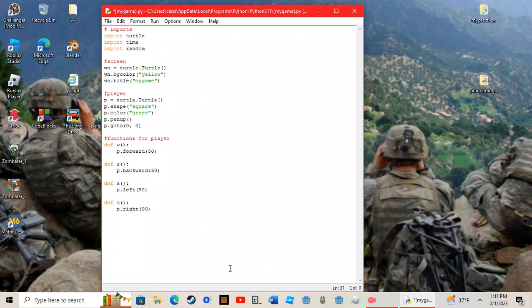Okay, so we are going to then place action when key is clicked.